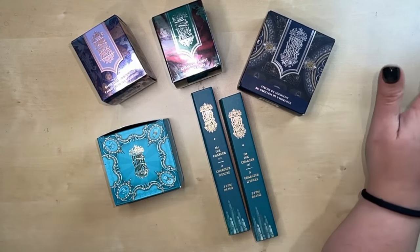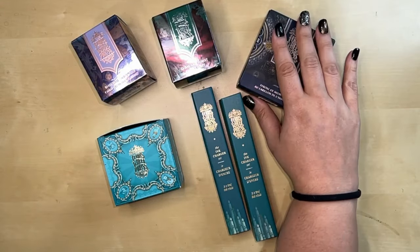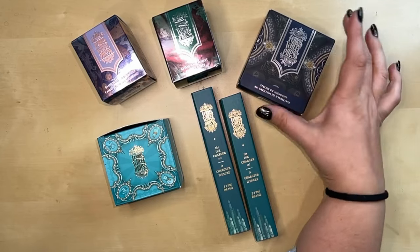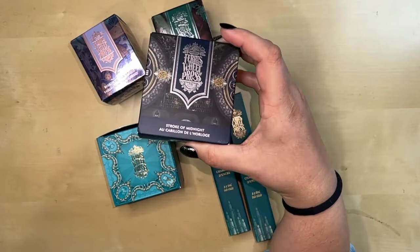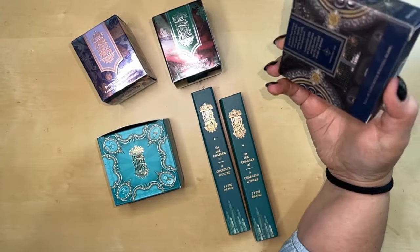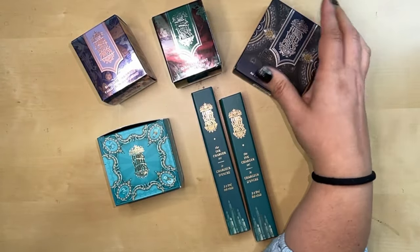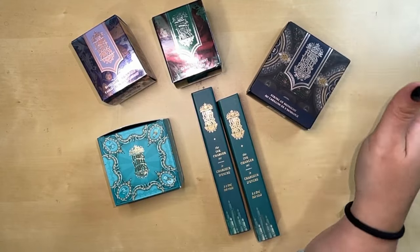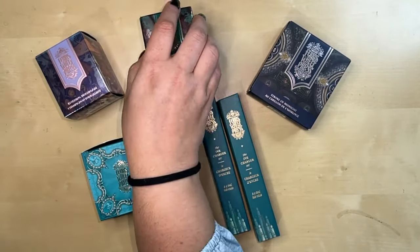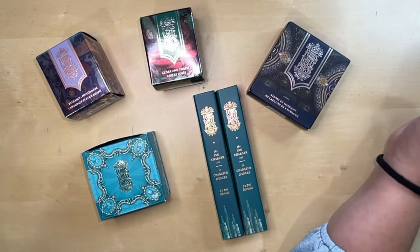Since it's Inktober, I figured this would be a great time to look at all of the ink I have been amassing from a company called Ferris Wheel Press. This is a company that one of my friends recommended to me. If you guys don't follow Jude and her pencil, you should be following her. I'm going to link her below because she was using some of this ink and it looked magical.